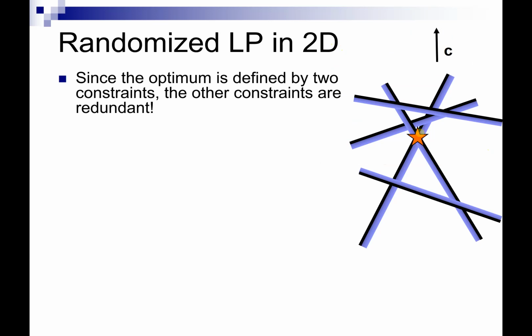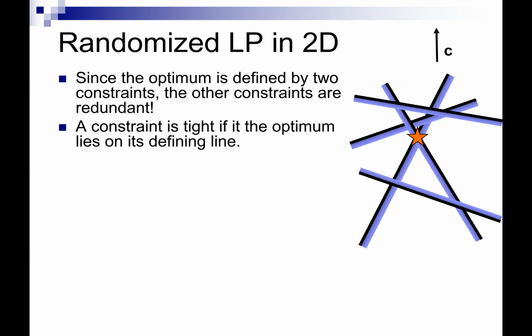Now you can see that we have 5 constraints over here. In order to satisfy all these constraints, this star is the point which satisfies all the constraints. For example, we can't use this point because it violates this constraint. We need to be to the left of this line, and this is to the right of that line. So the point which optimizes this objective direction is going to be this red star point over here.